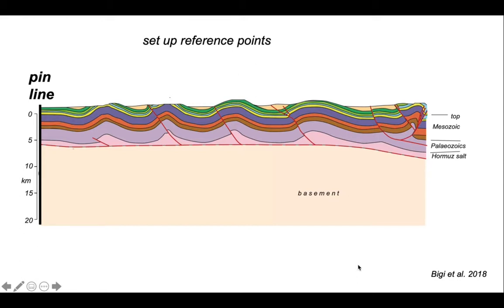The first thing we're going to do is set up reference points. The reference point on the left is called the pin line. It's termed that because we're assuming there's no interbed slip out beyond it, but actually that assumption is not relevant to what we're doing here. But the frontal point is the pin. The back end is called the loose or trail line.